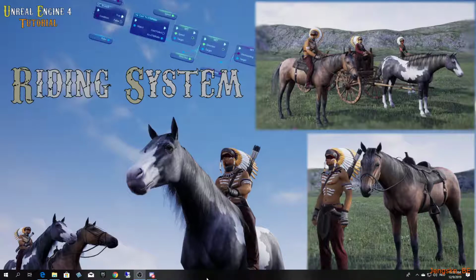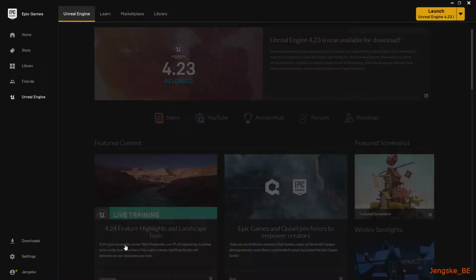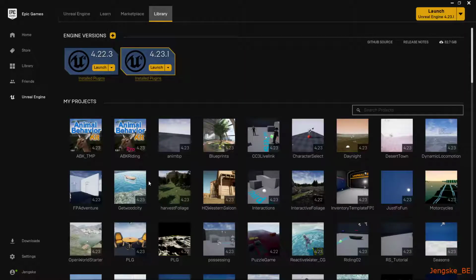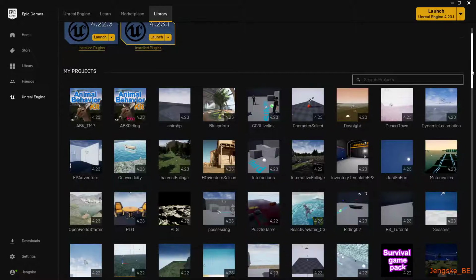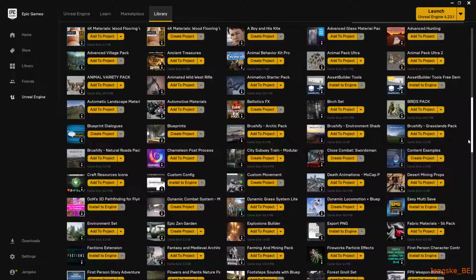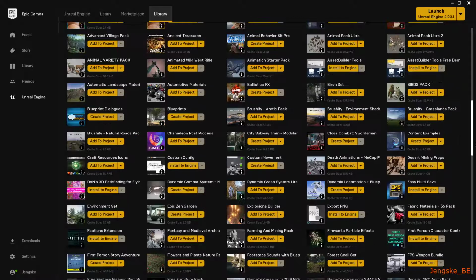will be the animal behavior kit. For those who don't know this, animal behavior kit, at the moment it's the professional version, so I bought it.